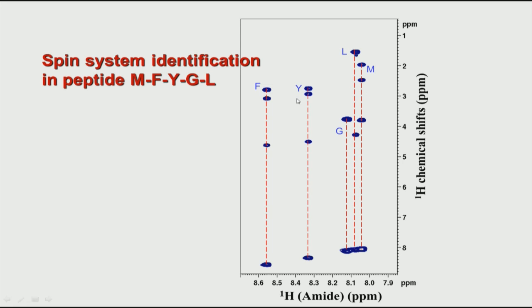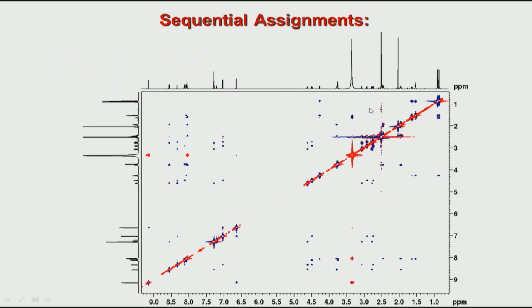So, this is how we can say that there are 5 spin systems in this molecule, and each of them corresponds to the pattern which we expect. But remember, again we have not assigned the sequence specifically, meaning we do not know whether this is really tyrosine or phenylalanine. We have to establish that link with the neighboring amino acids, and for that we need to go for 2D ROESY or 2D NOESY.